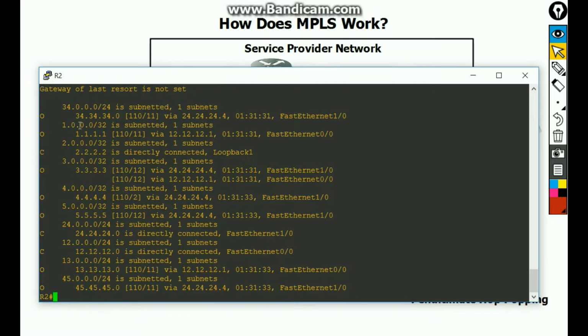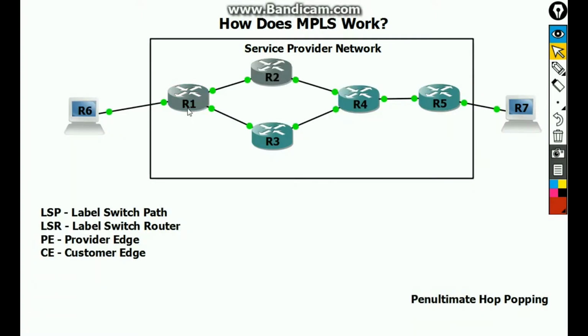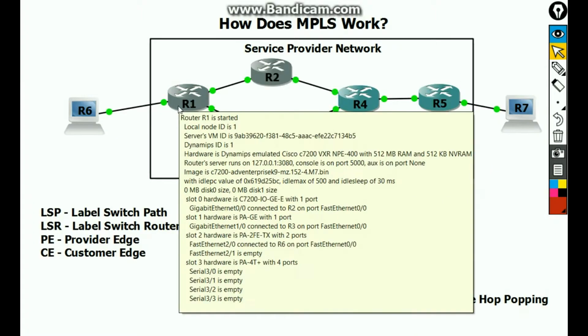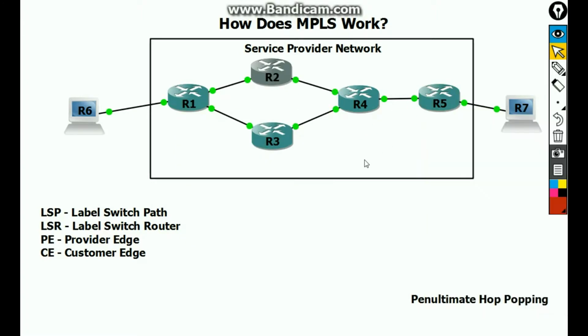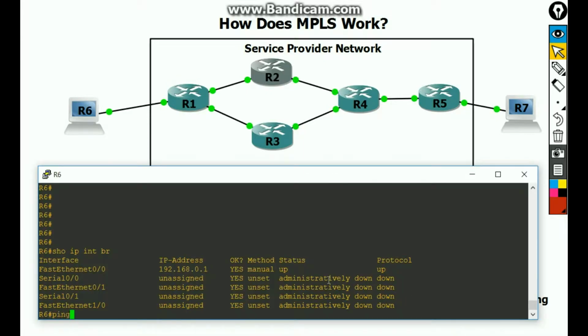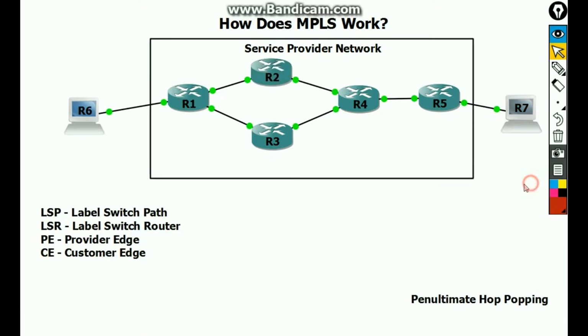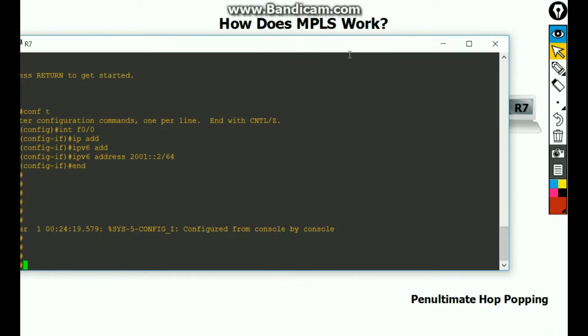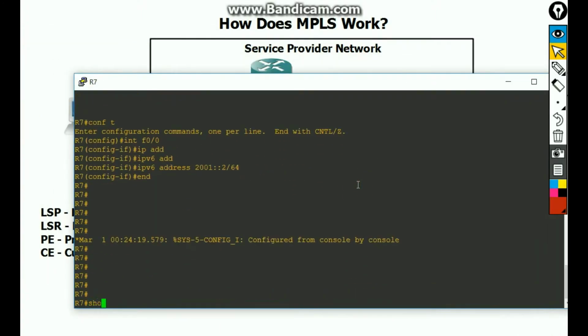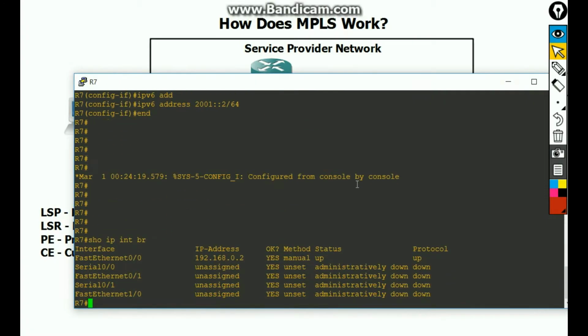So I shouldn't be able to route traffic, right? But I created this layer 2 VPN, and all I'm doing is looking for labels. I created a tunnel between R1 and R5, and I'm using MPLS as the transport. So let's go to router 6, and let me ping router 7, which is 192.168.0.2, and it worked. And if we go to router 7, just to verify his address, show ip interface brief. Yep, so I pinged him.